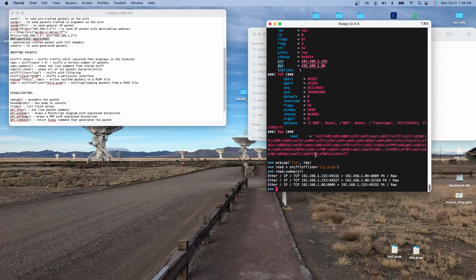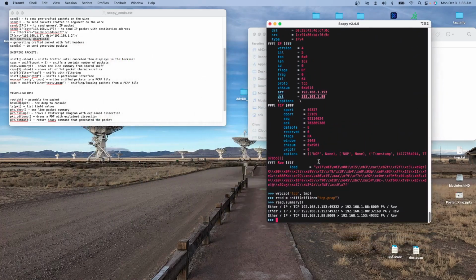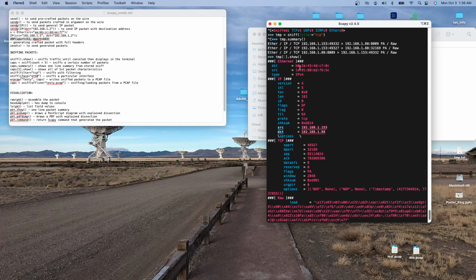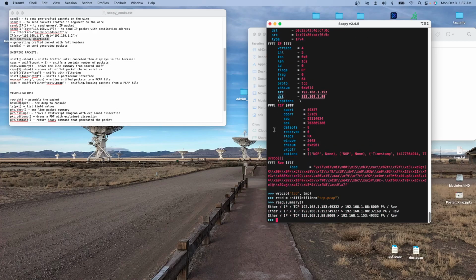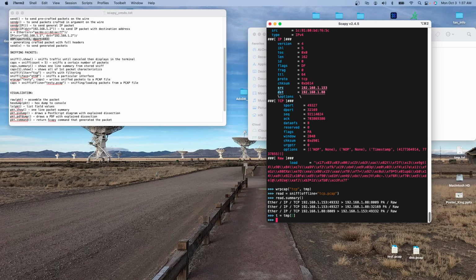And then finally, how do we visualize these packets? Because honestly, this kind of sucks. This is pretty good, but is there a better way? Or what if we want to look at just the raw bytes, for example? I think we called it temp, right? So I'm just going to say t is equal to the first packet of temp. So there we go, we got t. What if I want to see the raw bytes of this?